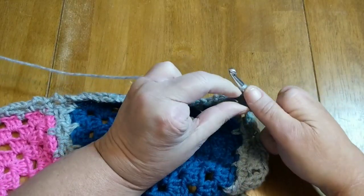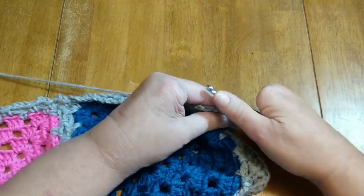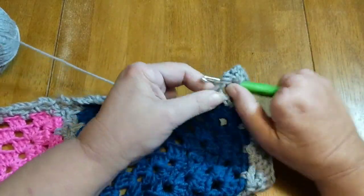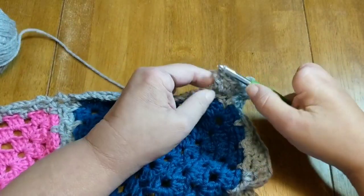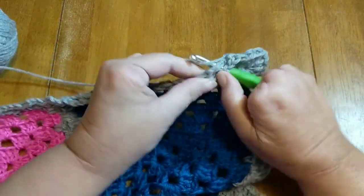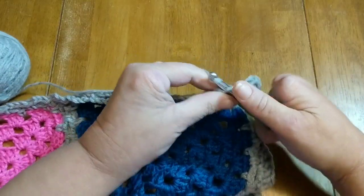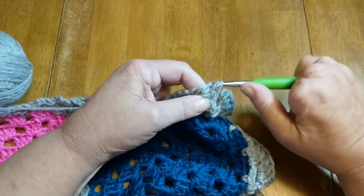And then chain one, and now we're working along the bottom side of the blanket, and you're just going to do the same thing. Put three double crochets in every chain three space, and you can chain one if you want to, or you don't have to, whatever suits you, but definitely chain two when you're on the corner. In each corner, put three double crochets, chain two, and three more double crochets.